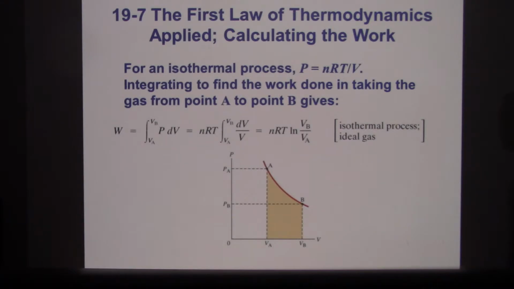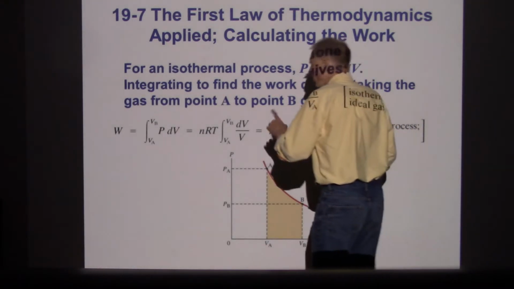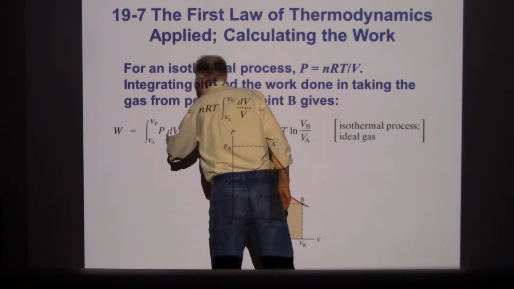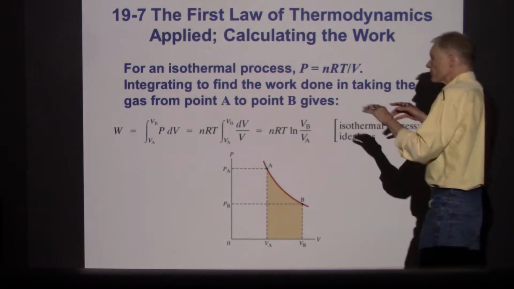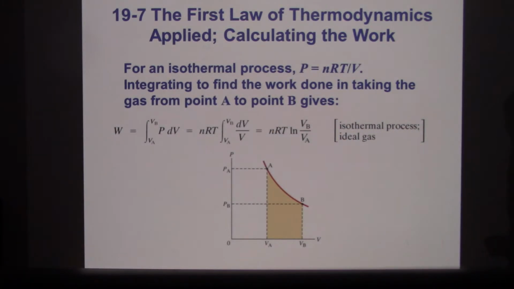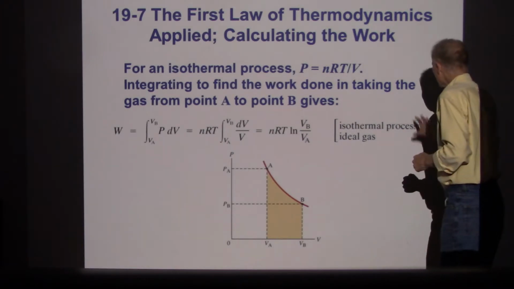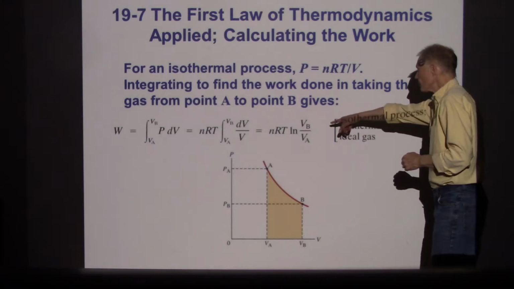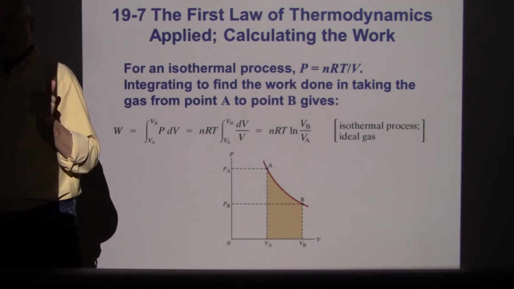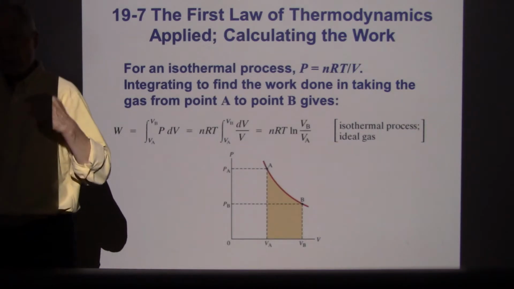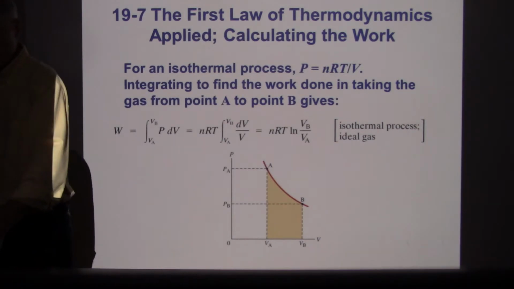A to B. Now, the way the formula works, the way it's defined is P dV. So if the expansion is happening and we're going to larger volumes, this is going to turn out to be a positive number. But again, I can use my diagrams, the little sample diagrams, and indicate which direction the energy is transferring. So for an isothermal process for an ideal gas, that's our formula for work. And that's going to be leaving the system if there's an expansion, and that much work will be going back into the system if it's a compression.